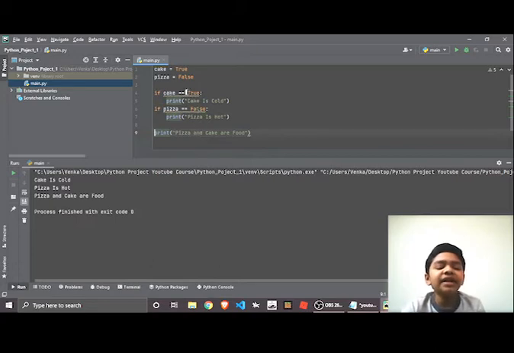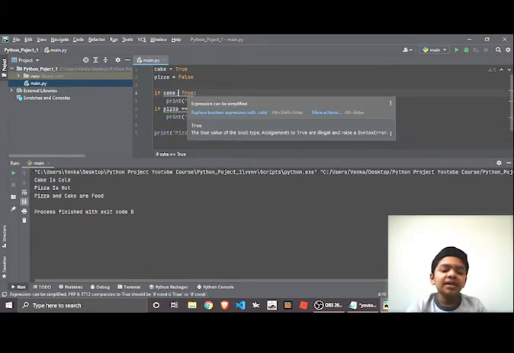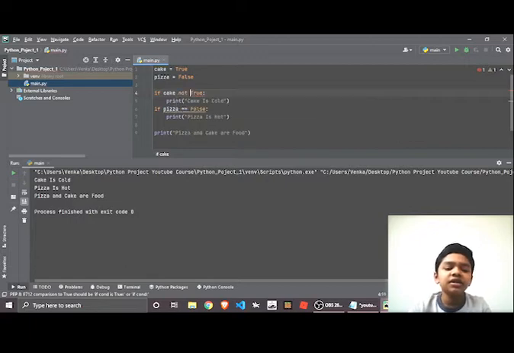But if I say is not equals to, another way to write that is is equal to, and is not equal to.